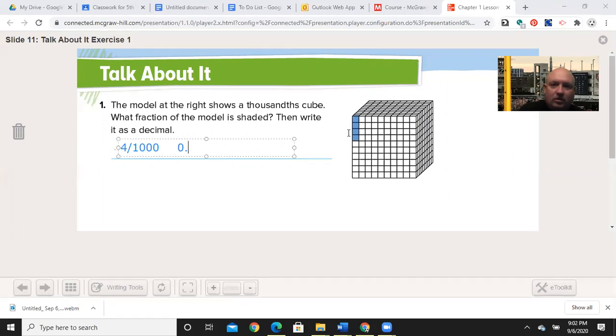Are there any tenths? So is there any spot where the whole row is colored in? Or whole block? No. Is there a whole row colored in? Also no. Now we get to the individual blocks, and there are 4 colored in. So you get 4 over 1,000. So you notice again, we have 3 decimal places because there are 3 zeros in the 1,000. That 4 is the only non-zero digit. So here's your first 0, your second 0, and now a 4.